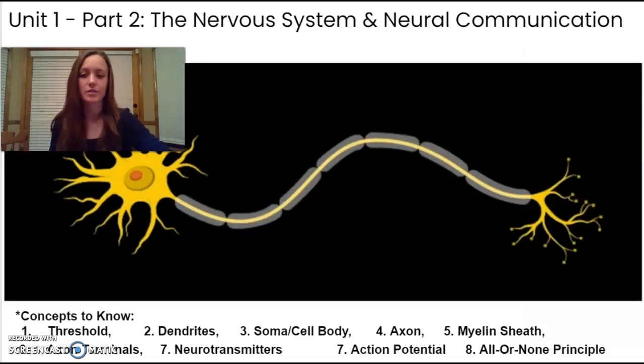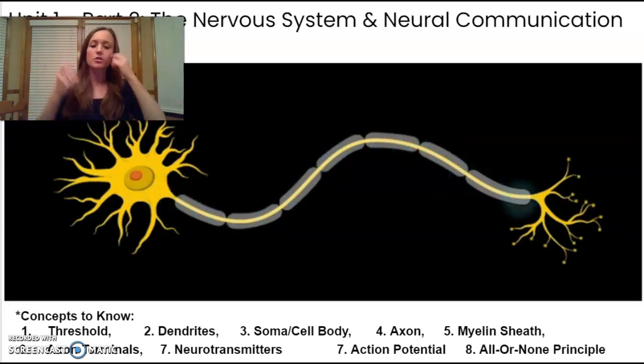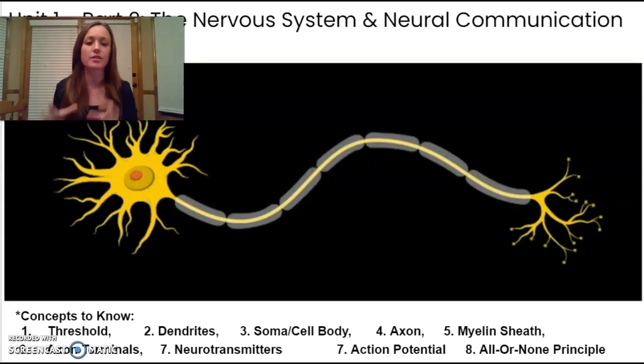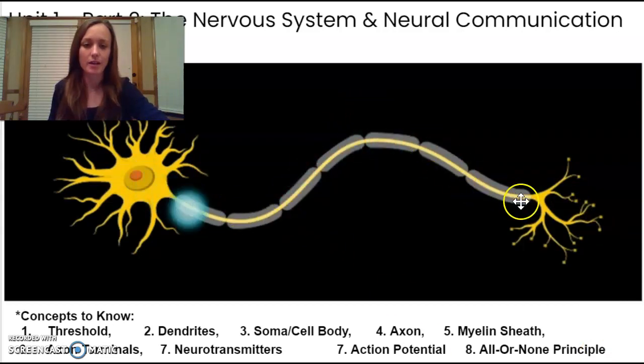Next is the neuron and its parts. You should be able to label a neuron and know how the electrical impulse moves through it. The neuron is the basic building block — the smallest cell of the nervous system — and it's unique because it can carry a message. It begins with the dendrites, branch-like extensions on the left where the nerve impulse starts. The next part is the soma, or cell body. Then there is the axon, a long extension where the nerve impulse passes through, which you can see lit up in the diagram.